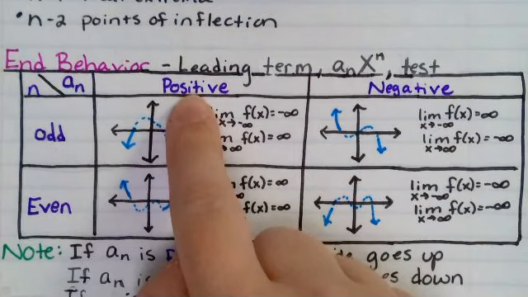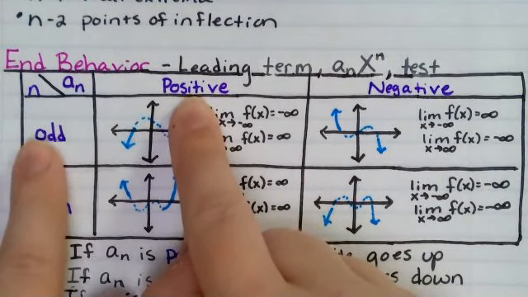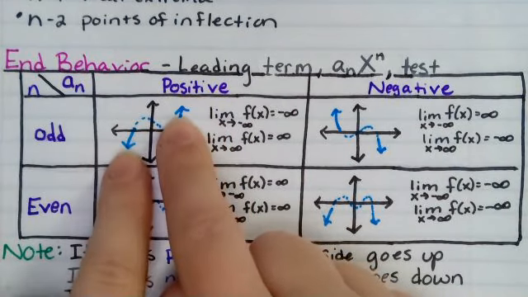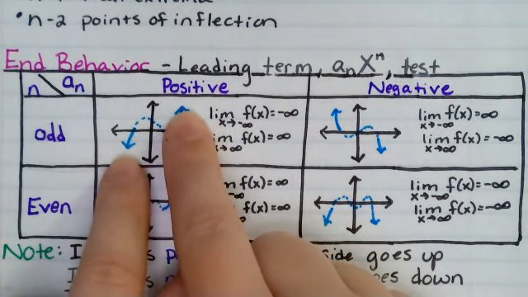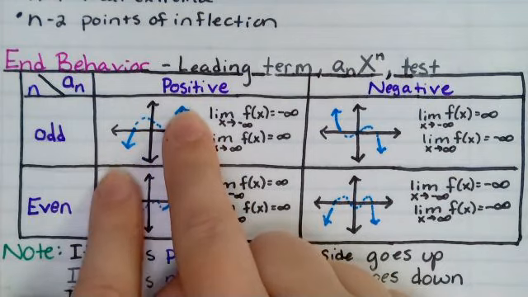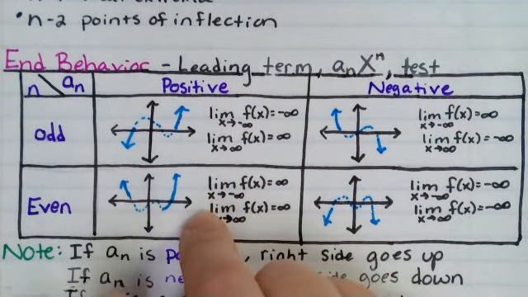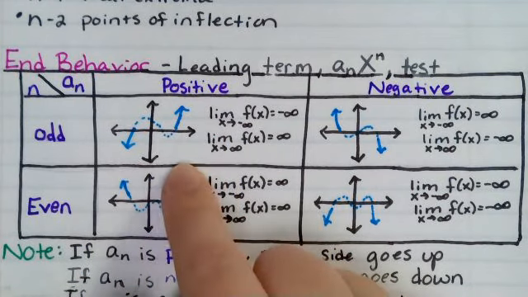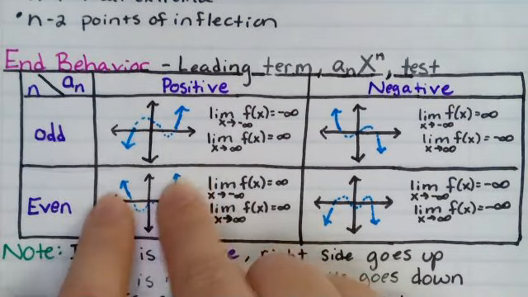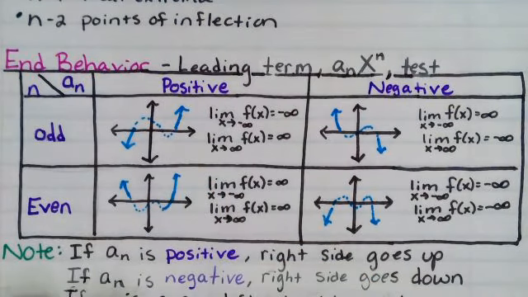If I know that the right side is going up and it was odd, that means that the ends are different. So if the right side is going up, the left side would be going down. Whereas if I'm looking at it being positive and even, positive shows me that the right side's going up. Even means both sides go the same direction. So I know that's what's going on at the ends. You can use that to help you make sure you know what's going on at the ends, just as a picture.